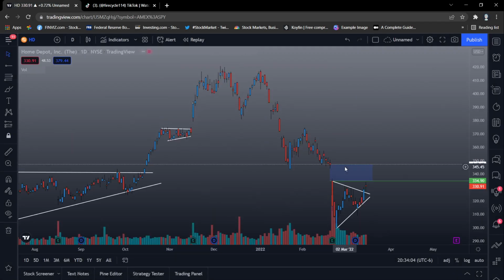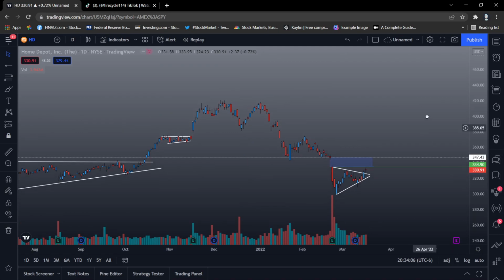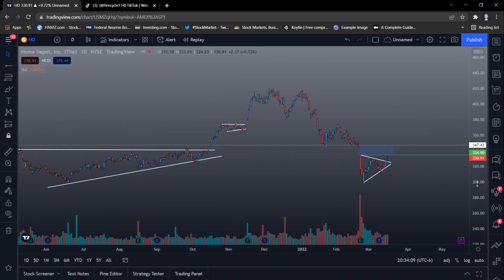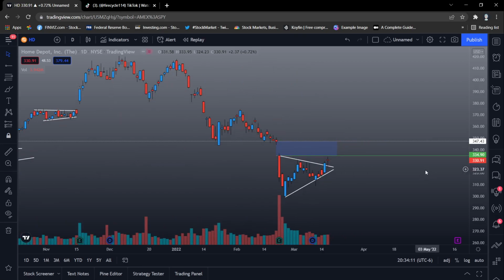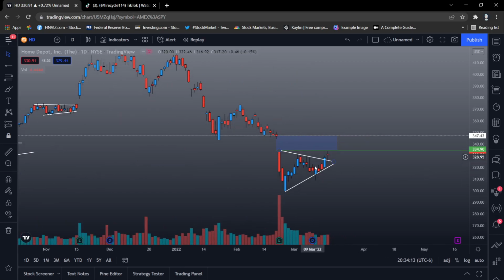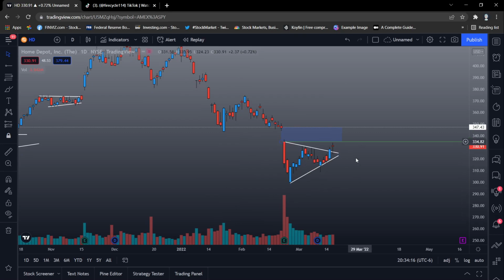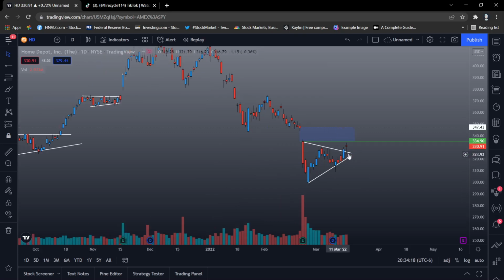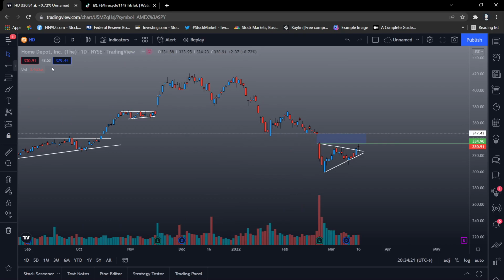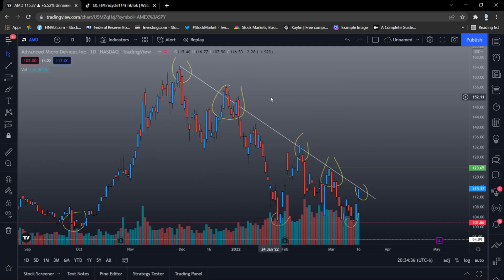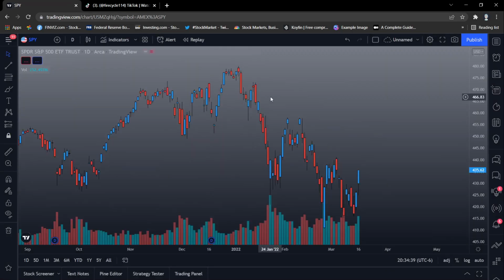Home Depot, I alerted today. We got a nice 12%, hit around 20%, and I actually got another contract, 2 or 3 contracts on Home Depot. Home Depot has a very nice symmetrical triangle setup, and we also have a very nice gap, and overall it does have a downtrend breakout. So Home Depot is a play that I am in right now. I'm really loving Home Depot. It has a nice gap fill, so everything is looking very nice for it. This is probably the only play that I'm in. Other than that, I'm watching AMD, as well as Apple, as well as SPY and QQQ.